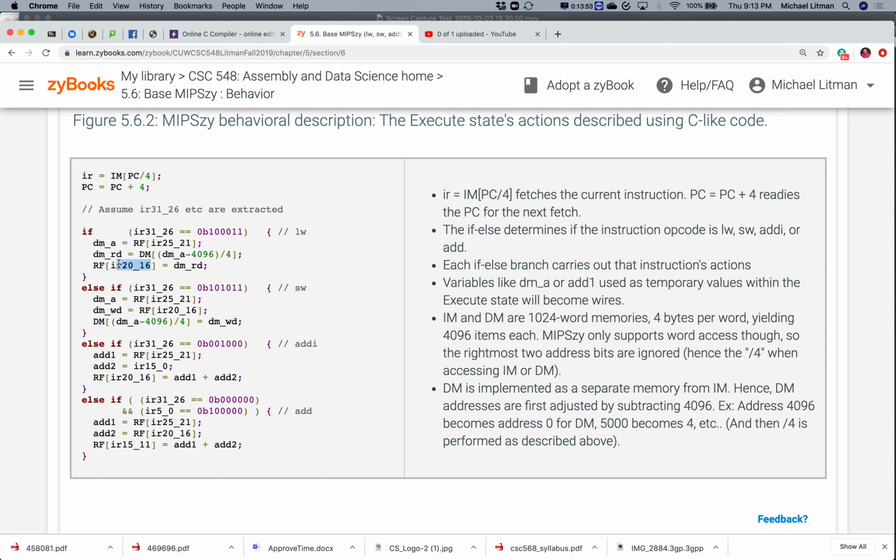So what does a load do? Load takes something from memory and puts it into a register. So we're saying, here's where in memory I want to go, offset by this. Now take that, and notice that we did it in terms of that. So this DMRD is the actual place in memory we're reading from. All right, so this is what we do if we do a load word.